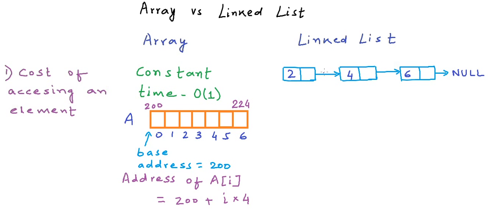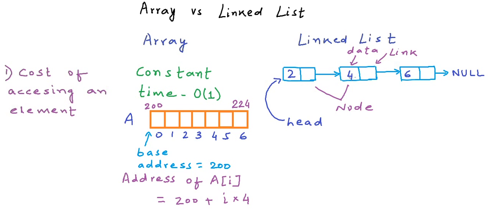So if we have a linked list, something like this, let's say we have a linked list of integers here, then we have multiple blocks of memory at different addresses. Each block in the linked list is called a node, and each node has two fields, one to store the data and one to store the address of the next node. We call the second field the link field. The only information that we keep about a linked list is the address of the first node, which we also call the head node. And this is what we keep passing to all the functions, the address of the head node.